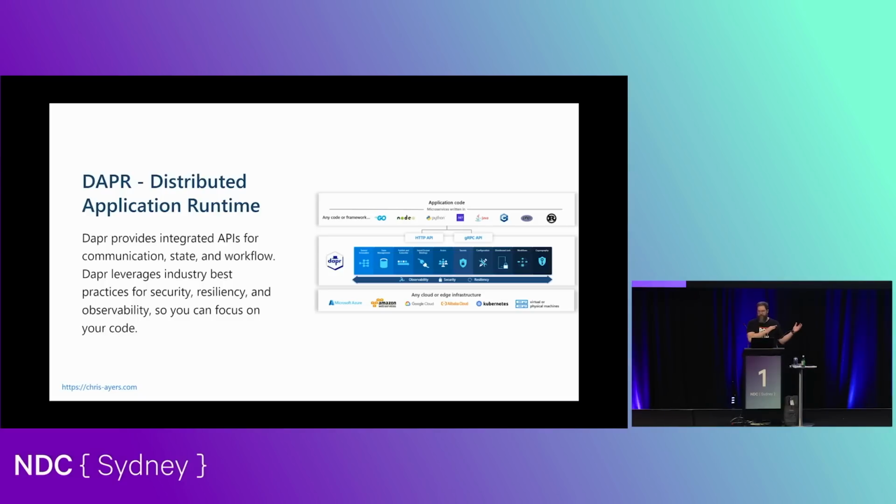The application code is kind of separated from the implementation of those backend things, and it handles that. Same with service discovery, same with queues. There's all sorts of different components, as you can see in the image, that you can leverage. And so it gives you these building blocks as you start looking at these containers and services.